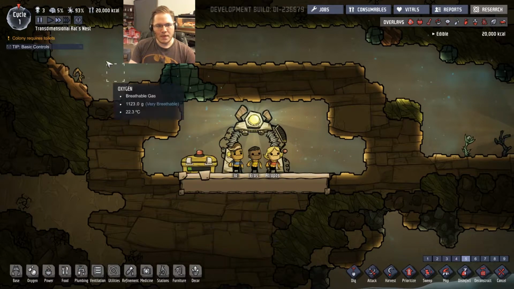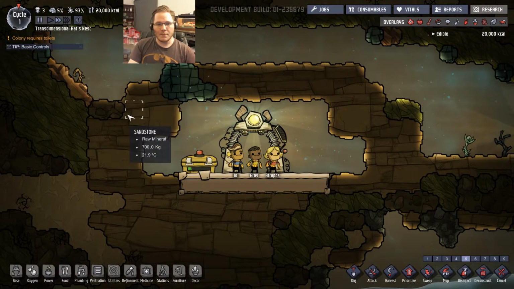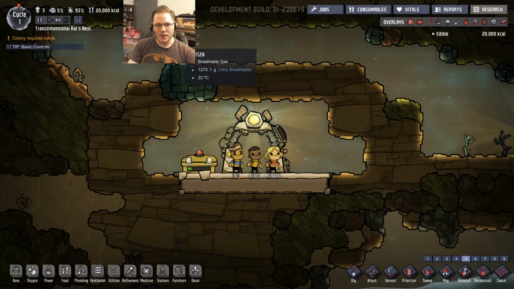And then you can also turn on red alert, and what that does is it tells everybody to skip going to the bathroom, skip going to bed, and do whatever I've tasked them to do, and then that'll get them going. They don't like that a lot. It stresses them out. So then over here we have some overlays that you can check out. I'm only going to explain a couple of these because I'll get to them naturally just through the gameplay.